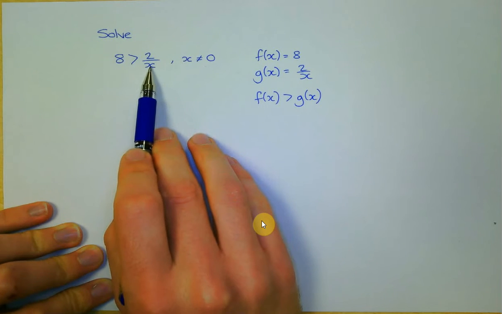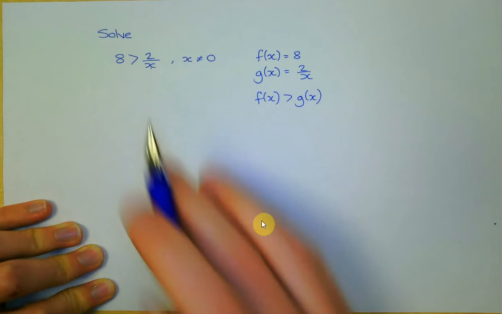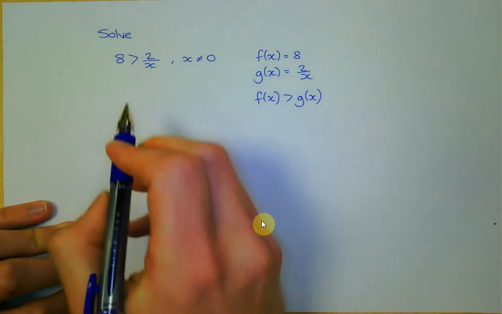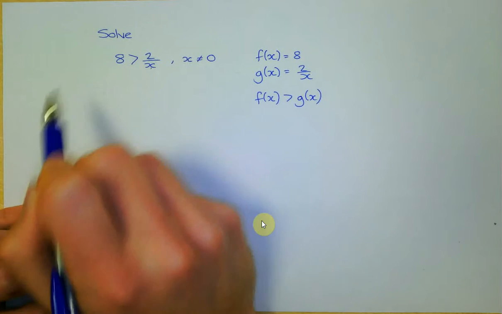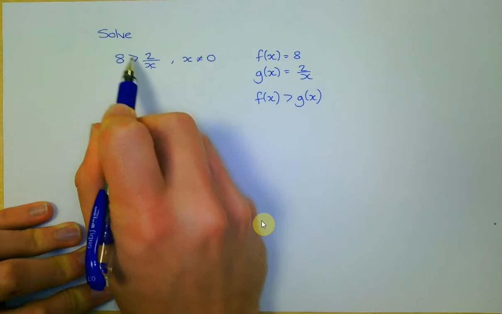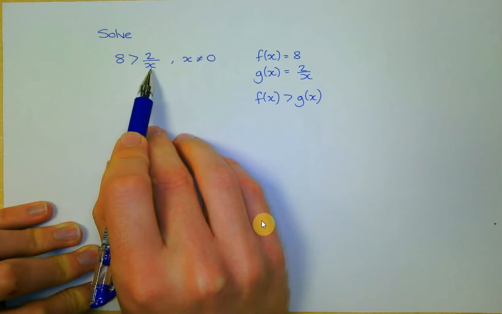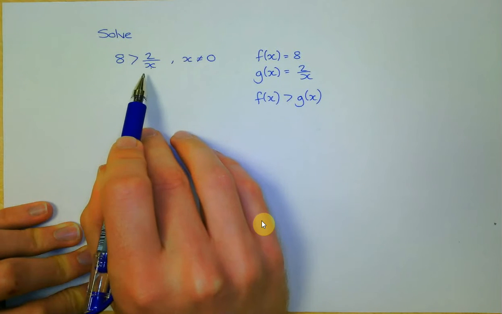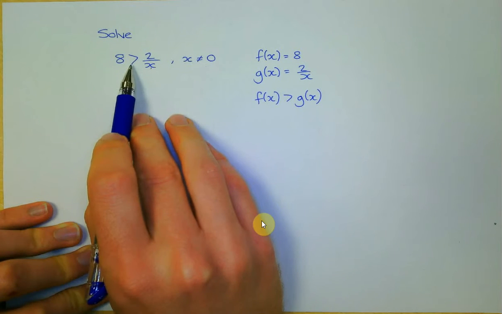Now the problem we have here is when we're multiplying, if that's positive, then that's absolutely fine. Oh, I should address this. This means x cannot equal 0 because 2 divided by 0 is undefined. But the trick is with inequalities, if you're multiplying by a positive, it's no big deal. But if you're multiplying by a negative, then the sign would change, which we can't have. So we don't know. We're not told whether this is positive or negative. So what we're actually going to do is think, how can we make sure that what we multiply by is positive, and therefore the sign doesn't need to change?